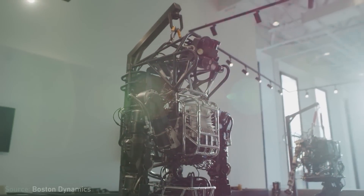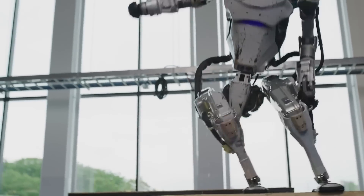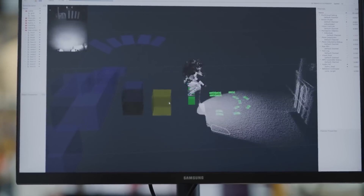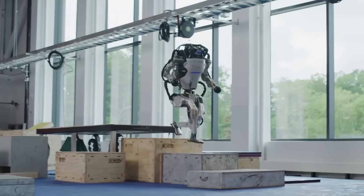Very little innovation had happened — the basic design had stayed the same, and there was so much more you could do. Our engineers designed valves for Atlas that had new kinds of circuits that did some of the computing, enabling much more efficient use — much smaller and lighter, so the whole robot could be smaller and lighter. We made a hydraulic power supply with a bunch of components integrated in a tiny package, about the size of a football, weighing five kilograms and producing five kilowatts of power — with a motor, pump, filters, and heat exchanger, all in that tiny package.